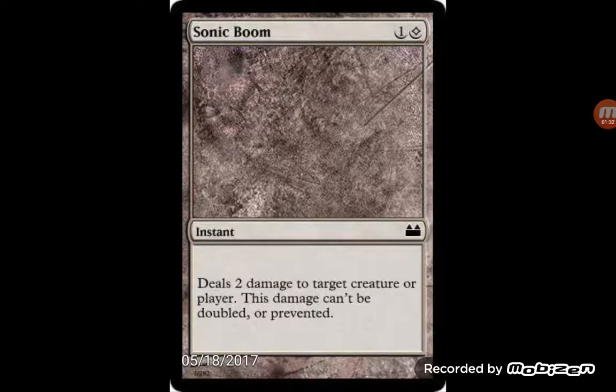Sonic Boom, 1 and a colorless, one of the colorless spells I created. Deals 2 damage to target creature or player, and this damage can be doubled or prevented. So it kind of works both ways. So I was like, why not? It's a colorless removal for some colorless decks. I could also say it can make sense to have it at 1 and a colorless for 3 damage, but it could go either way.